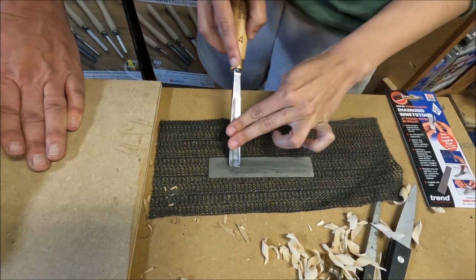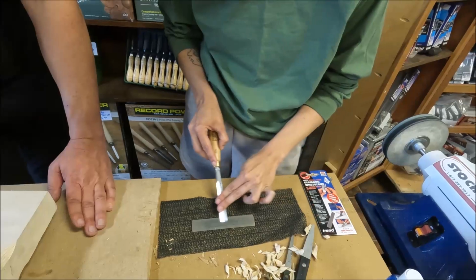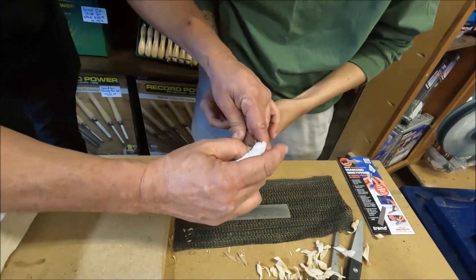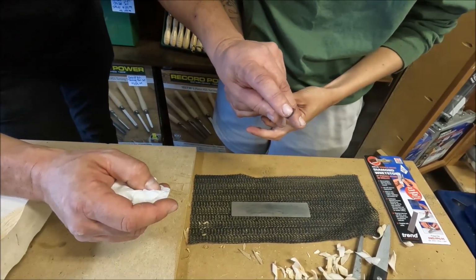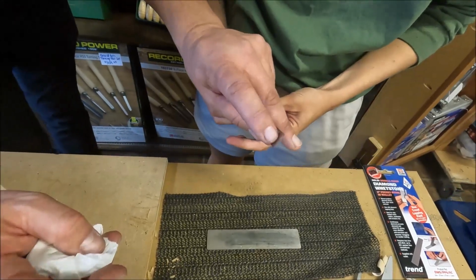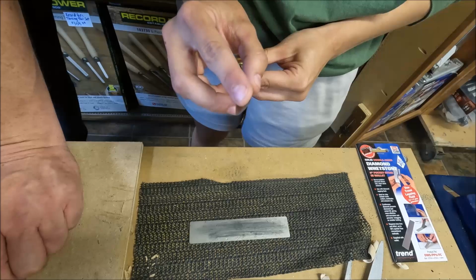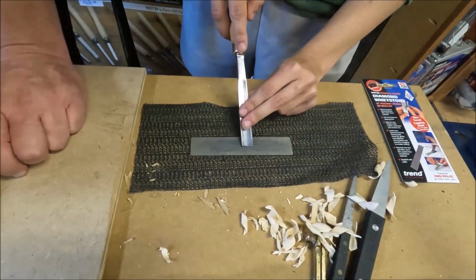Yeah. Now, at this point, the question will be, are we hitting the right angle? To establish that, if you stop there for a little, remove this compound, run your finger down the bevel, and you'll know when you're cutting because you're going to feel a fine burr on the inside. See if you can feel a burr. I do not feel a burr. No. So we've got to do a little bit more and maybe increase your angle.